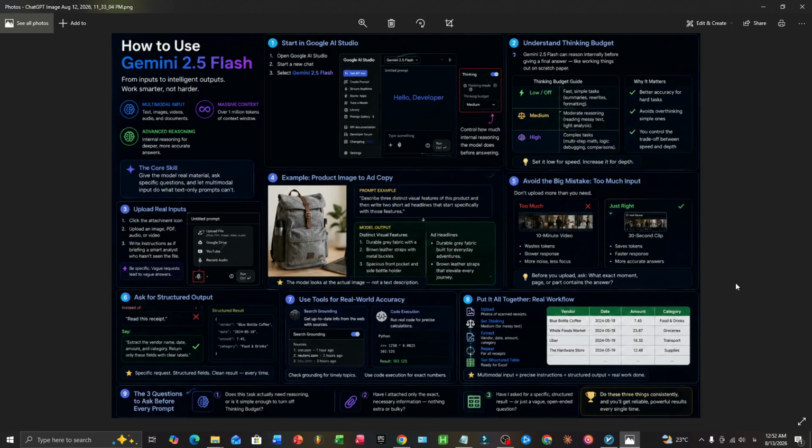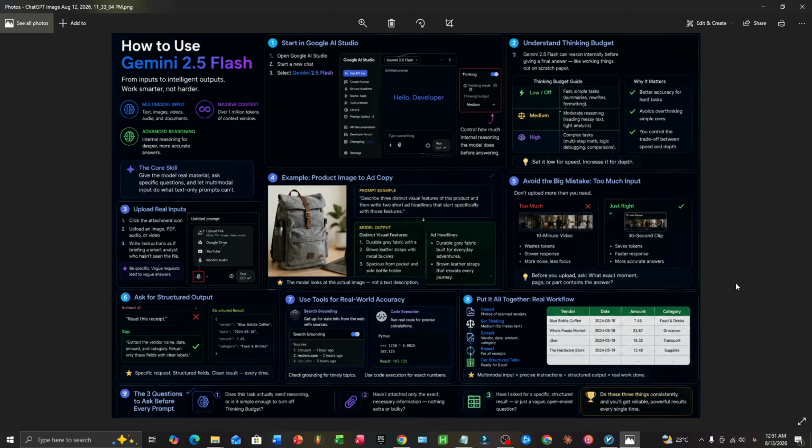Enabling the search grounding option changes that behavior entirely. The model checks live information before answering and often shows you the sources it pulled from, so you're not just trusting a guess dressed up as a fact. For anything time-sensitive, always check whether grounding is turned on before you trust the answer.